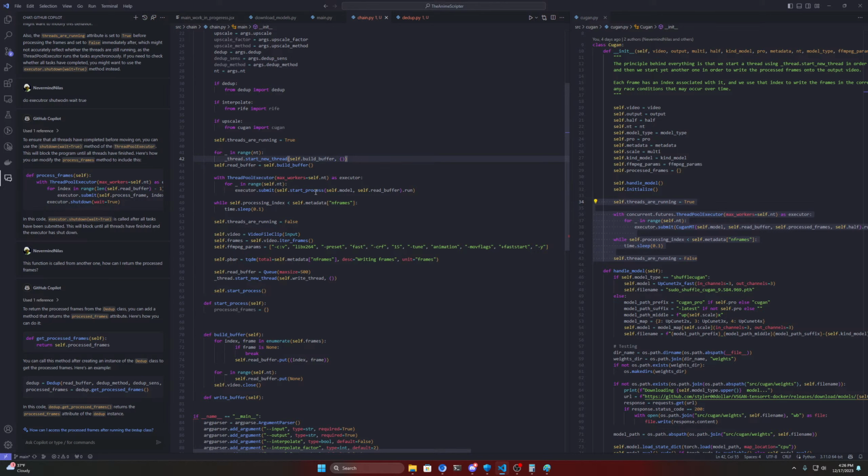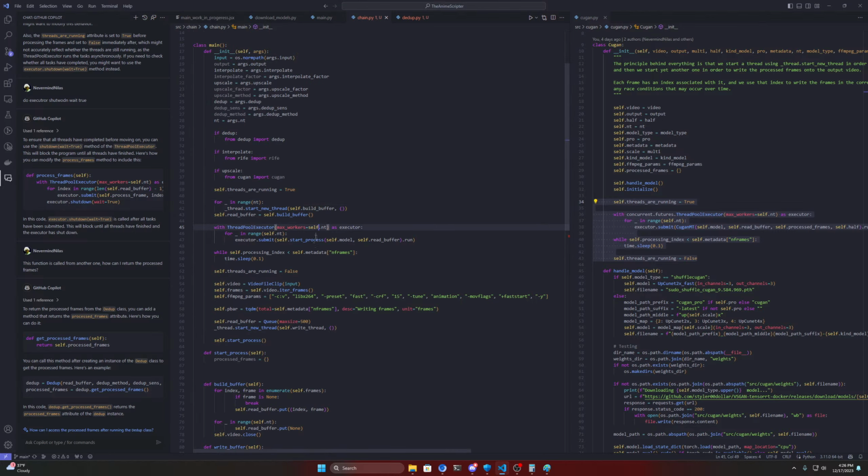Could I multi-thread this? Probably easier to just start with this actually, because I know this is a blocking one.